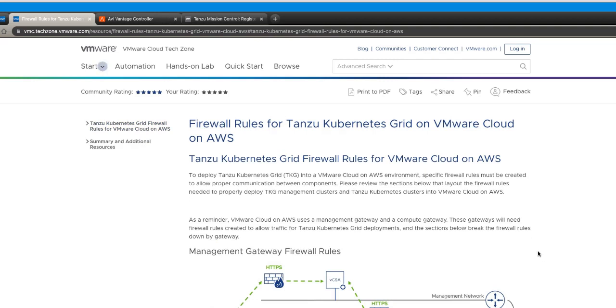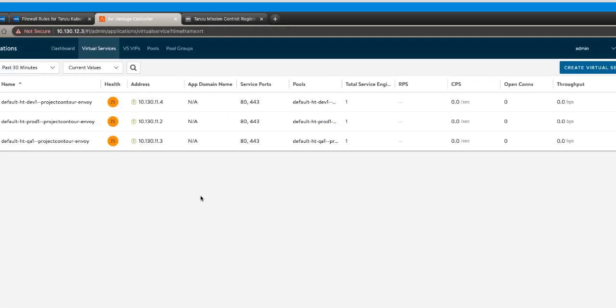The other piece that I've already done is to deploy an NSX Advanced Load Balancer. If we want our applications to be load balanced so that we can withstand a node failure, we also want to make sure that we've got a single endpoint that's not going to change for us to send our traffic to before it gets to our Kubernetes cluster. We'll need some sort of load balancer, and the NSX Advanced Load Balancer is a perfect tool for this. I've already deployed this and set it up with a username and password. It's got an SSL certificate that we're going to be using. This is already deployed in our VMware Cloud on AWS environment.